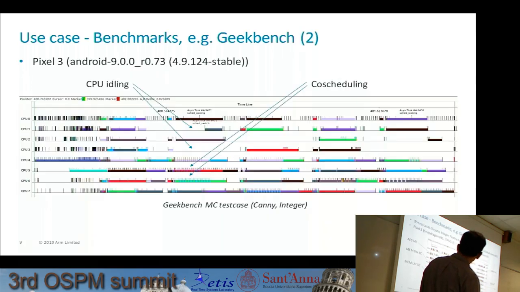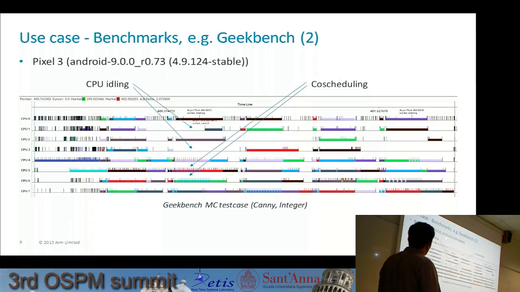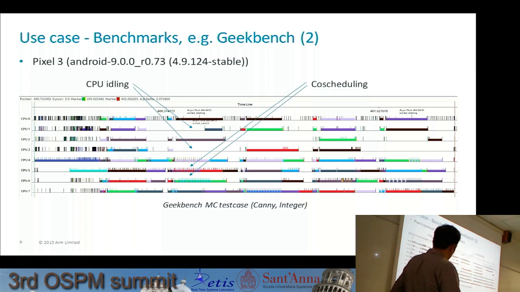When we go into one of the specific test cases, that's a 4.9 vanilla kernel, we see that we have those little CPUs not used, whereas when we all wake up after the sync, the pthread_barrier_wait, we have co-scheduling on 2 big CPUs. Eventually, the load balancer will figure it out and will try to migrate at least one task to a little CPU, but that's the problem Vincent was talking about.